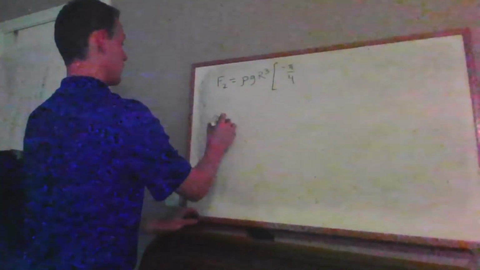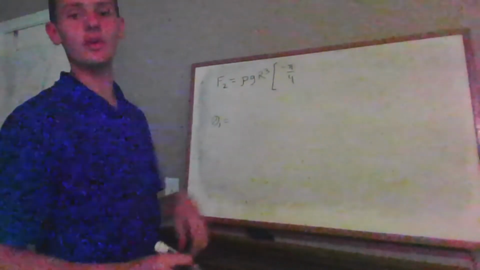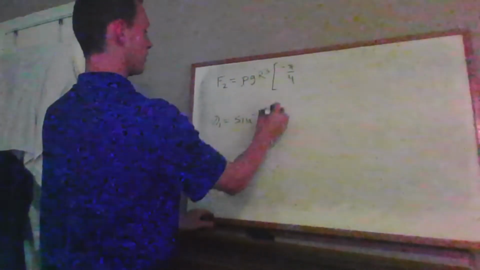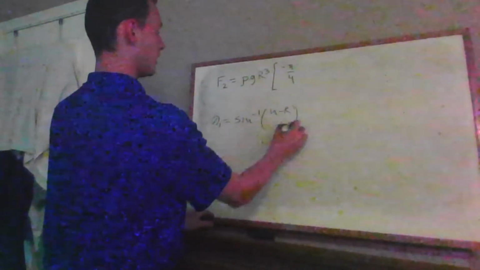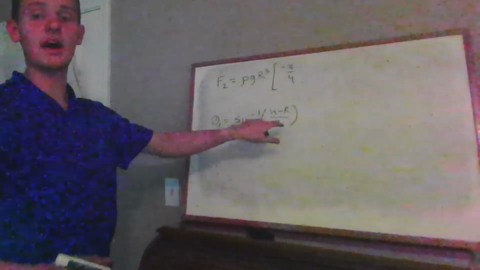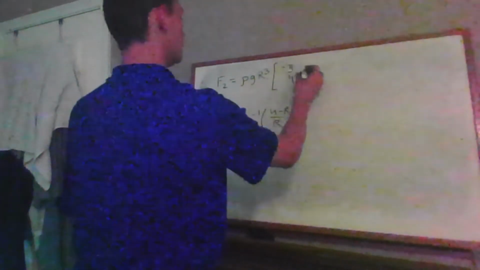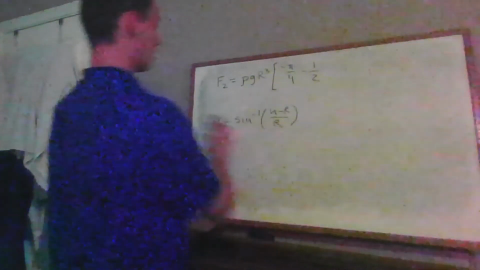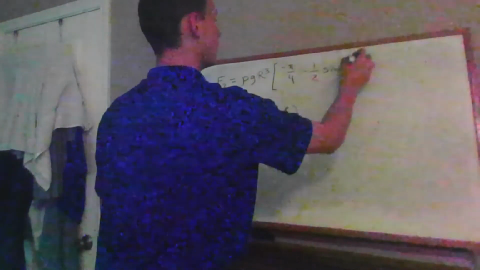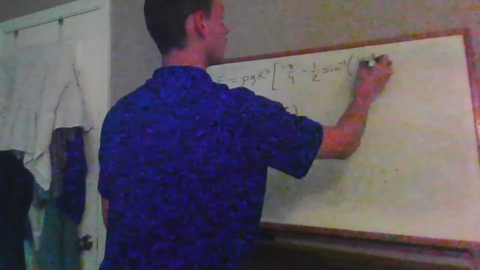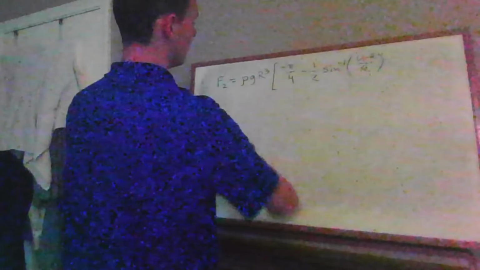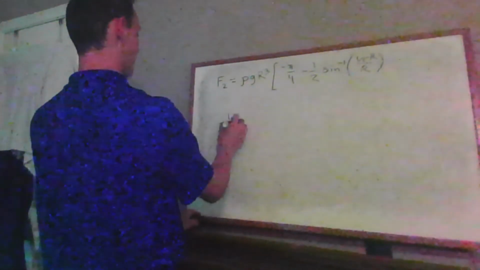So that's theta 1. Okay, and we remember that theta over 2 was our first term. So that will make this part easy for us because this is what we want to remember as I'm doing these, that theta 1 was the arc sine of h minus r over r. Okay, so this would be subtracted, because it's the other bound of integration that we're working with, so keep that in mind. And then we have the arc sine of h minus r over r. So what about that other term there, right? Because that was added to it, obviously we would have the 1/2 again.